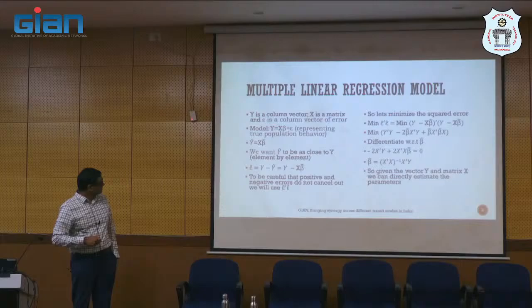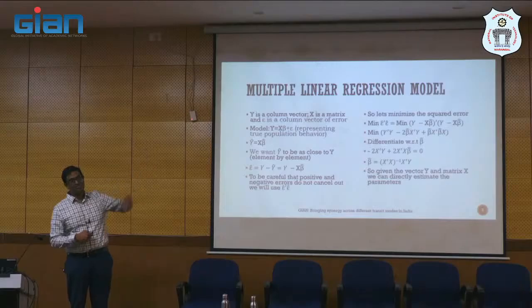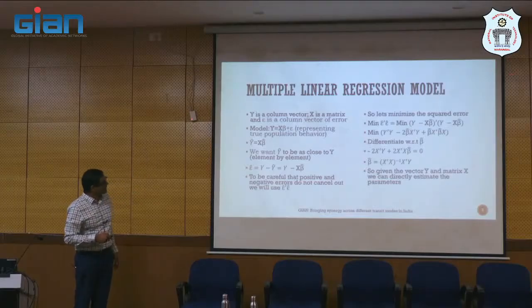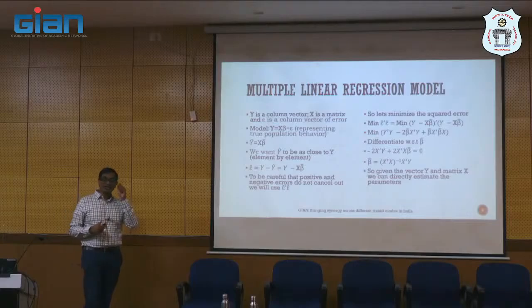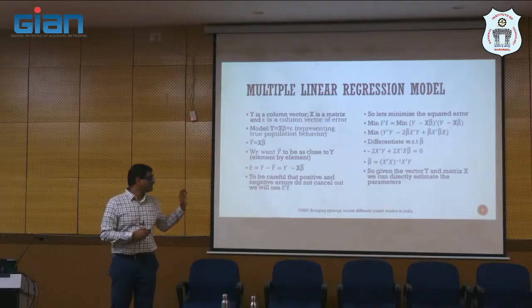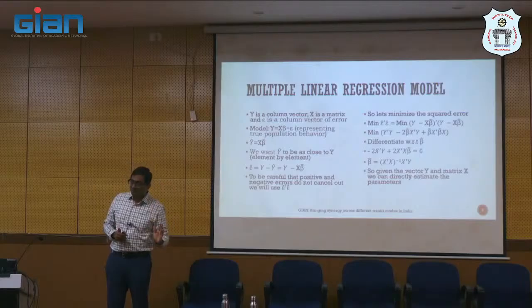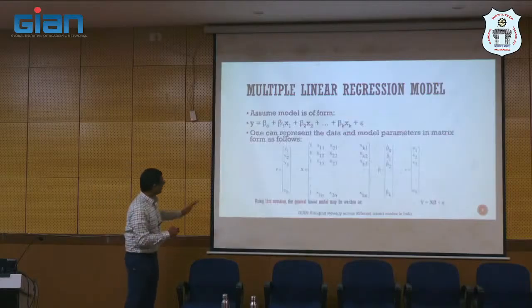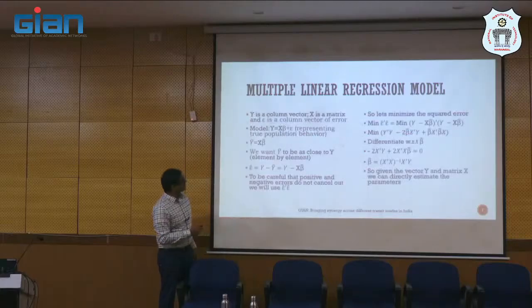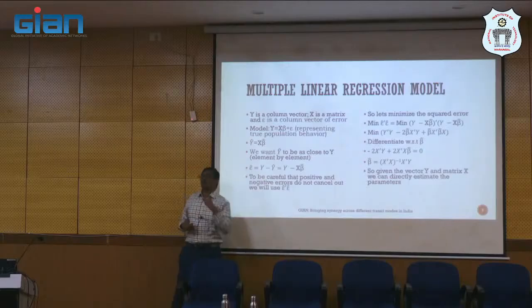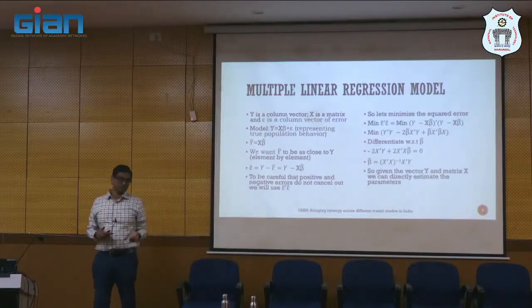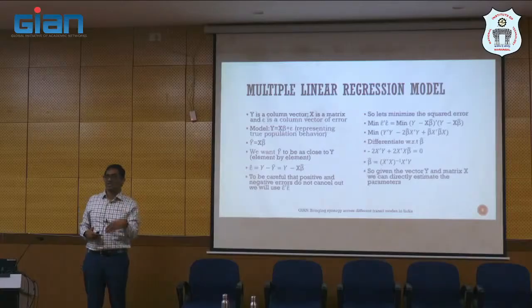So we'll take the square. In matrix notation, the square is nothing but the transpose times the other one. So it is (y minus x beta hat) transpose times (y minus x beta hat). This is what we're trying to minimize. I want to find a beta hat that minimizes the difference between the observed vector of y's and the predicted vector x beta hat. So I want to solve for the beta hat that gives me the least error in that data set. Every data set might have differences.